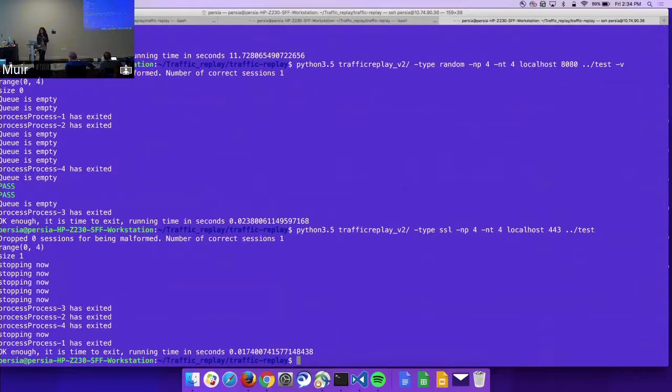So I'll add those features, and I would like to have some feedback and feature requests from all of you that I can add to my replay program. I basically have the skeleton there. I just need to add features to this. And I'd also like to know if you want this thing in open source.